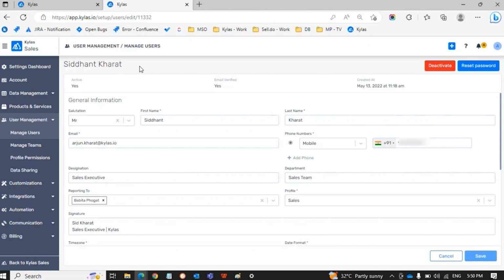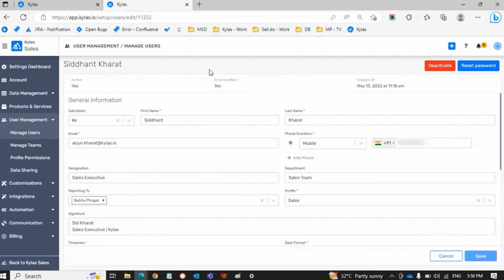Now when I add reporting to for Siddhant, all the records that Siddhant owns will ultimately get shared with Babita. So the access to all the records is directly getting shared with Babita Fogat.